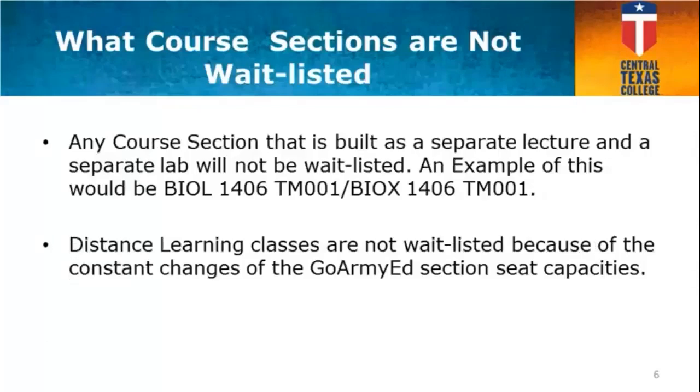What course sections are not waitlisted? As mentioned before, the courses that have a separate lecture and lab, as examples, the biology courses that have a primary lecture and a separate BIOX lab time that are built as two separate sections, or distance learning classes, because of the multiple changes that we make to their section capacities.